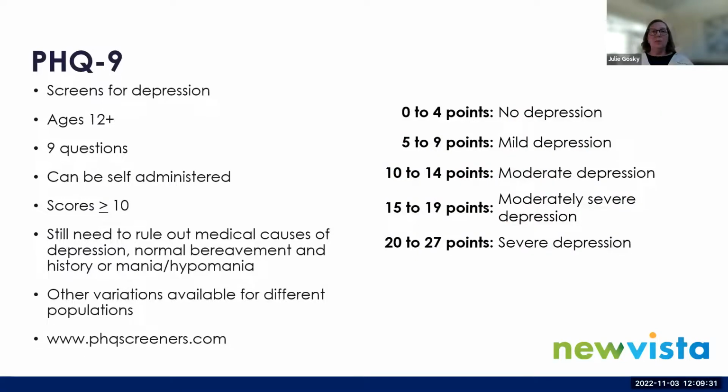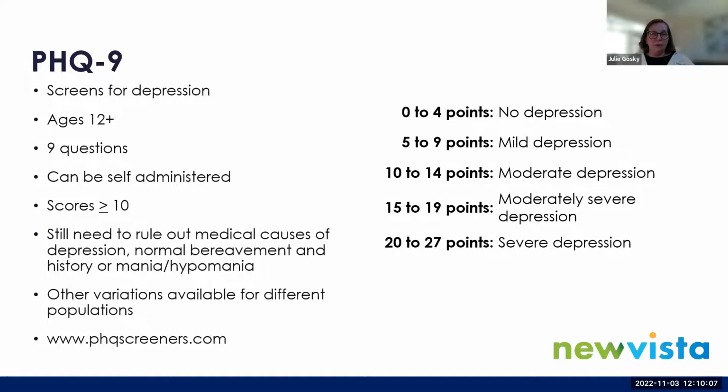So I want to talk a little bit about the PHQ-9. Basically, it's a depression screen. It's for ages 12 and up, and has 9 questions. Like I said, you can self-administer that. You can have someone complete it through the portal. All kinds of ways that you can work that into your screening. I've had occasions where they ask it at the front desk as a patient is checking in. They're asking these questions.